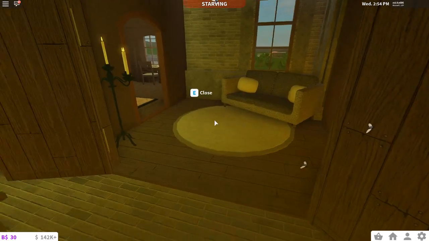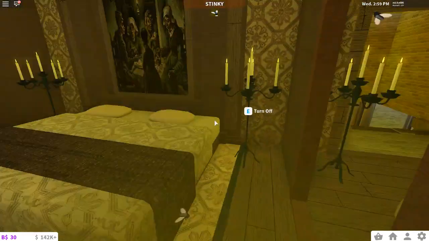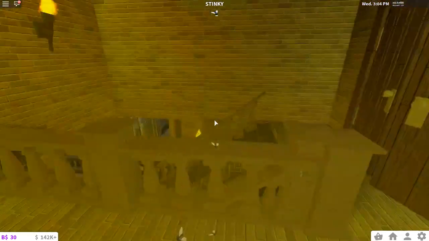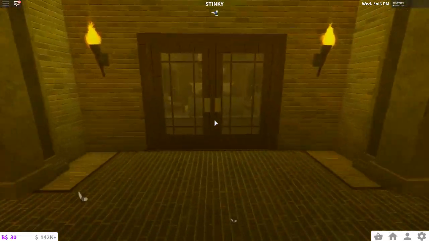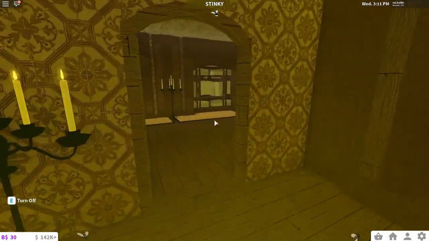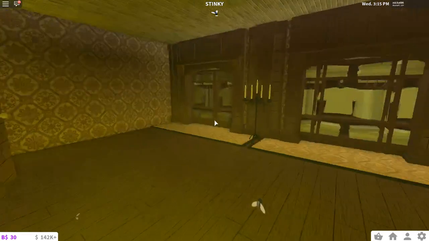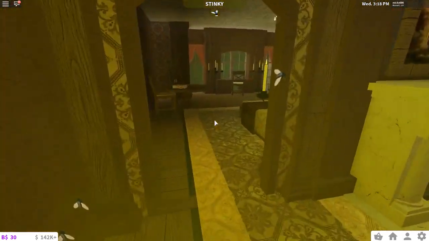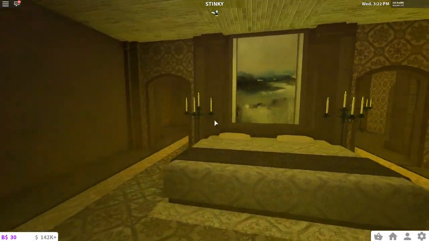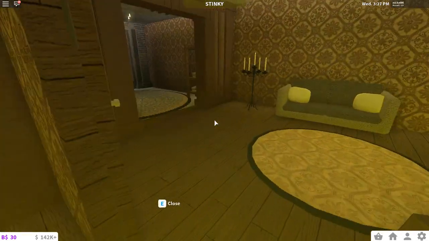So here we have the guest room. And finally over here we have the master bedroom. Walk-in closet. Like a nice bedroom in here. And we have the master bathroom.